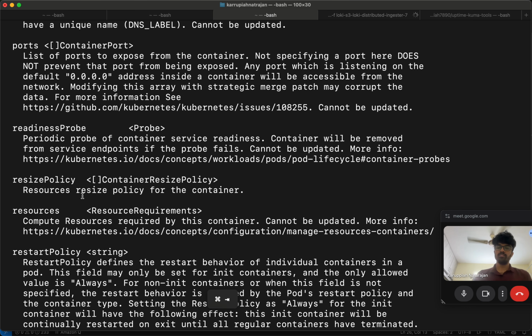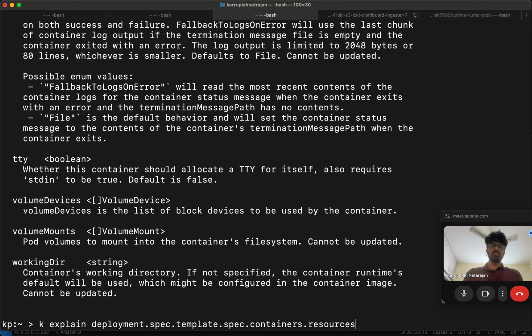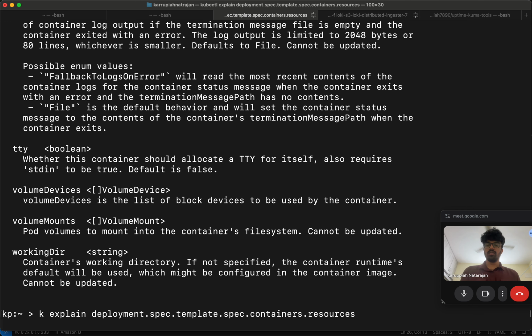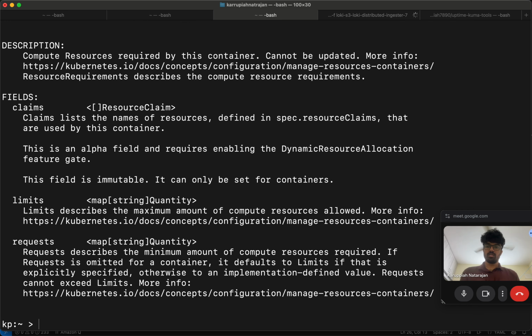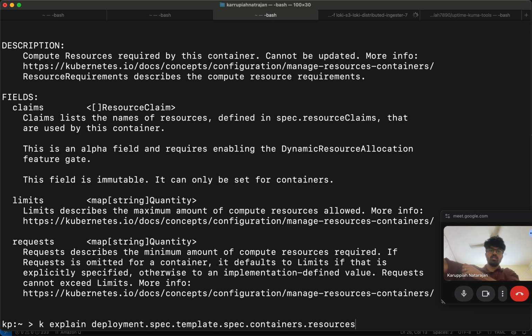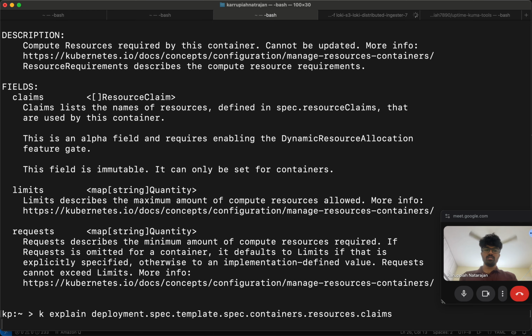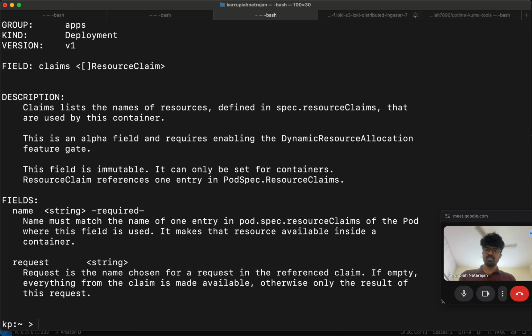Resources, requests, limits. Okay, I think this is claims. Is this the persistent volume claim? Resource claims. I don't know what this is. Request is a name chosen for a request and the reference claim. Okay.